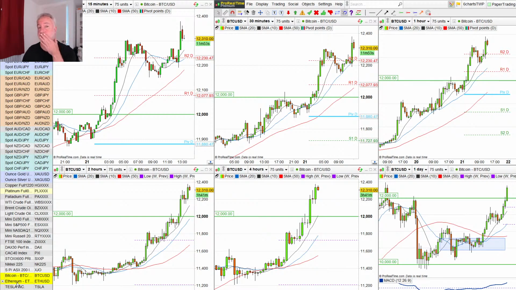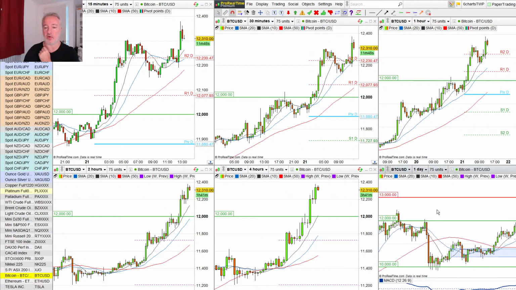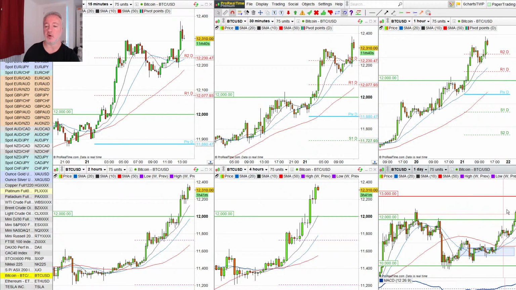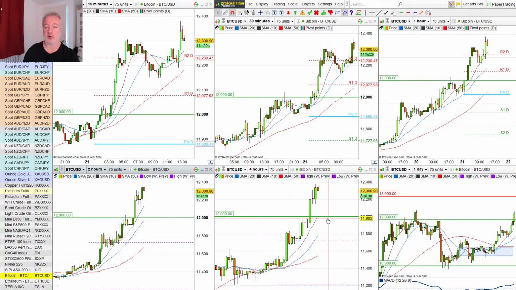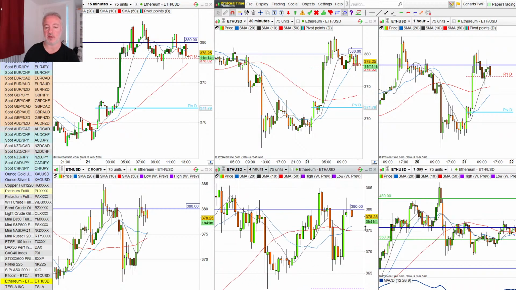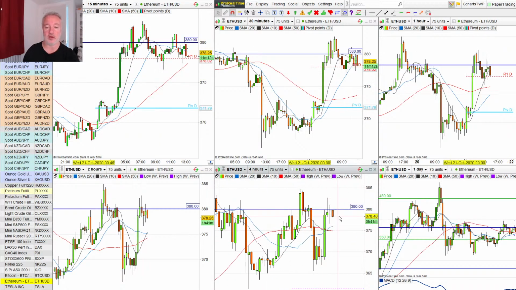Cryptos look good. Look at that. That's really good. That looks pretty cool. Just broken through a level of resistance. There we go. Bust through Bitcoin 12,000. I haven't looked at this since it was down here. This is literally the first time I've noticed they've broken up through that. That's good. So any pullbacks to test that level of support would be good, and that would be on the 4 hour. So pullback to test 12,000 looks absolutely good. If that's going up, Ethereum should be waiting to break through its level. So Ethereum needs to get through that level, but Ethereum, when it moves, it'll be really good. There was a while back when Ethereum was outpacing Bitcoin. It doesn't look like it's doing that at the moment.